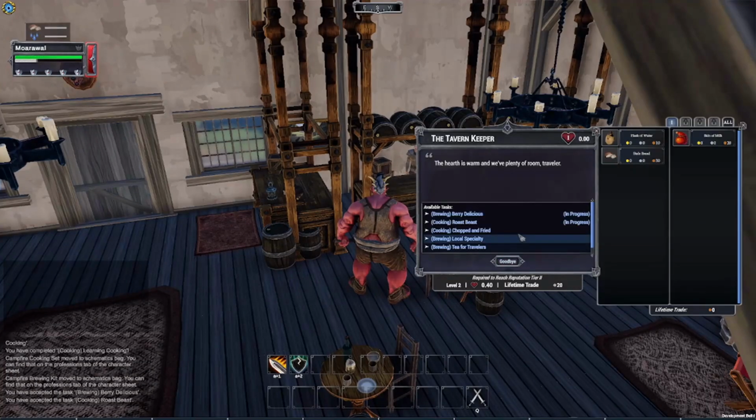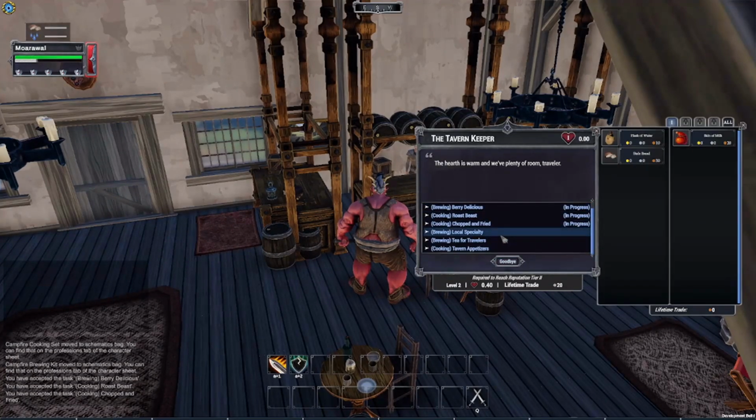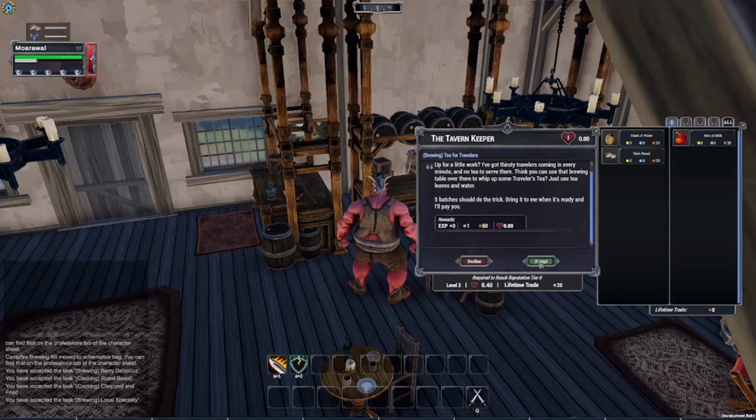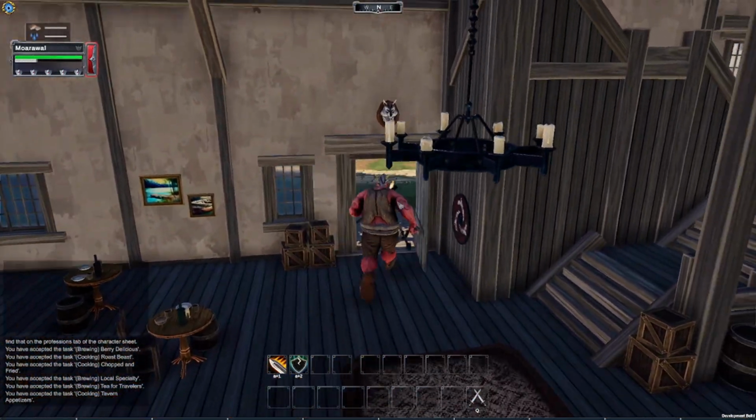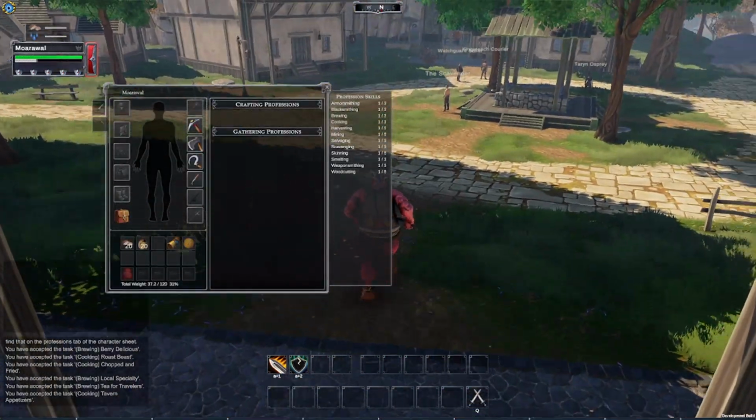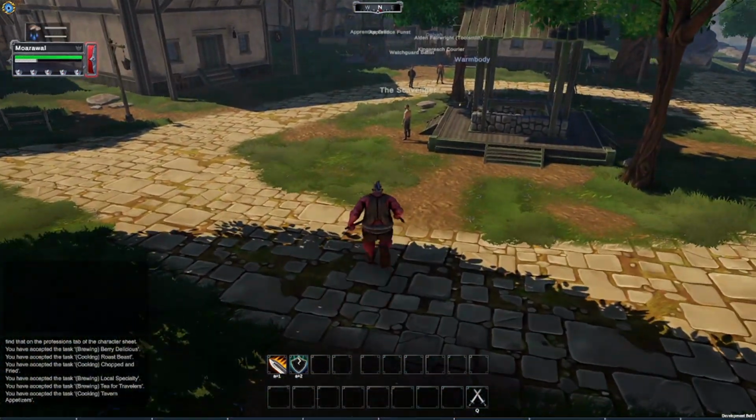Roast beast. You can just grab them all, no big deal. And just finish them as you go along. Keep in mind that your inventory might get full, so yeah, do keep that in mind.